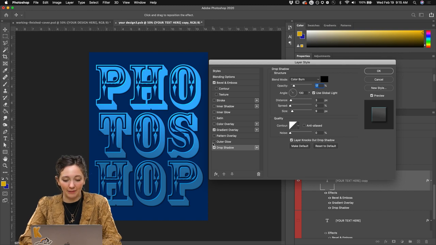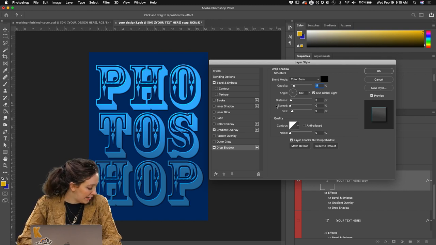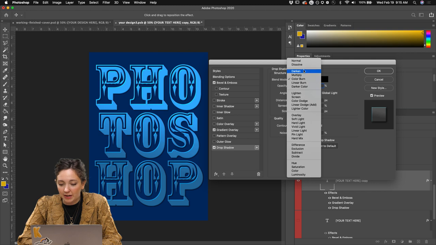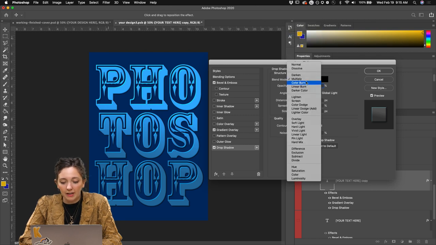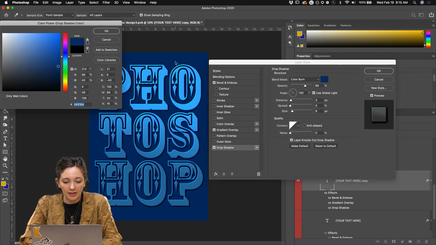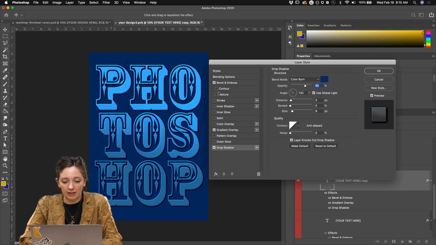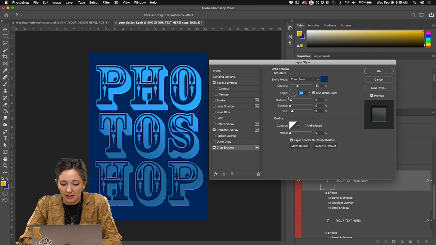Yes, Patty. Let's just check all of these. Okay, for drop shadow, we have our blend mode set to color burn, but let's play with a couple different ones, see how they look. And my opacity is turned down quite a bit, so you might not be able to see it very well. Whoops. Just a little too harsh. Let's change this color, even to be closer to the actual color of the paper. Opacity, way down. Looks good. We can change our angle if we want to play with it.